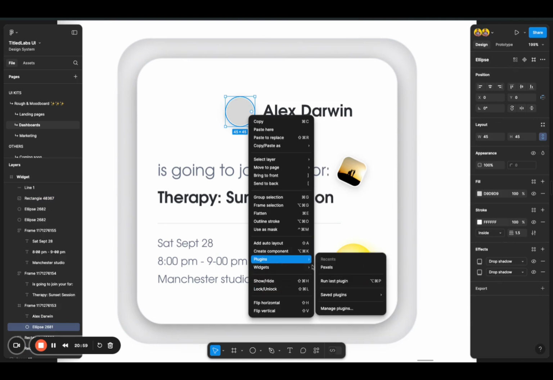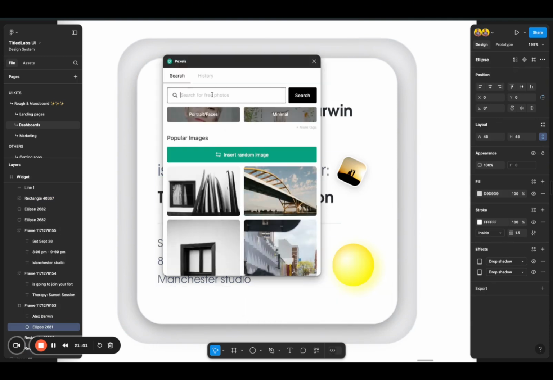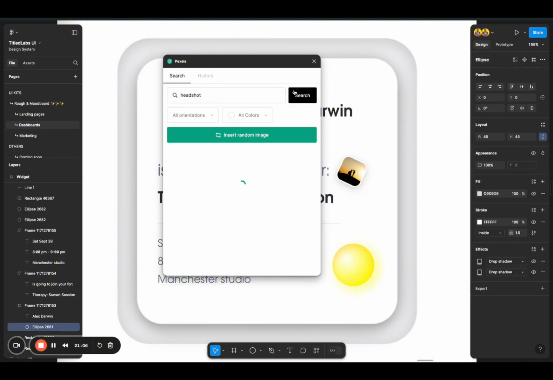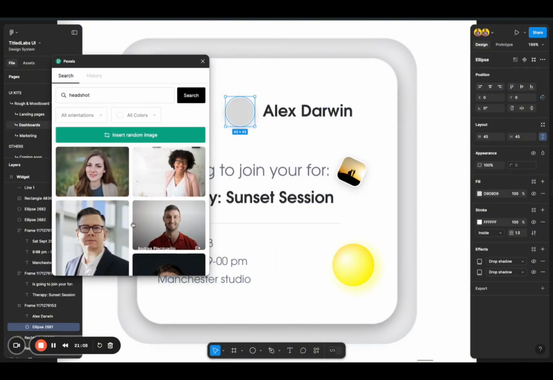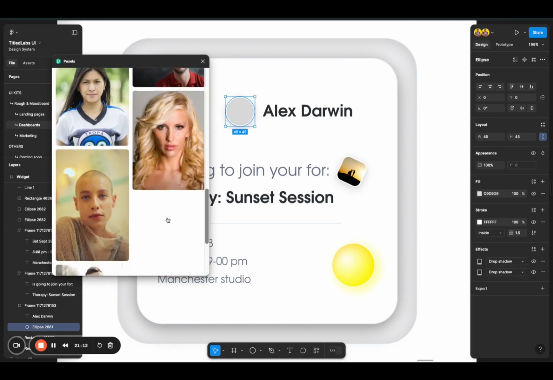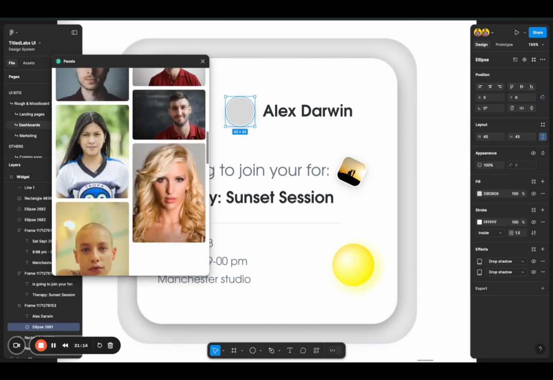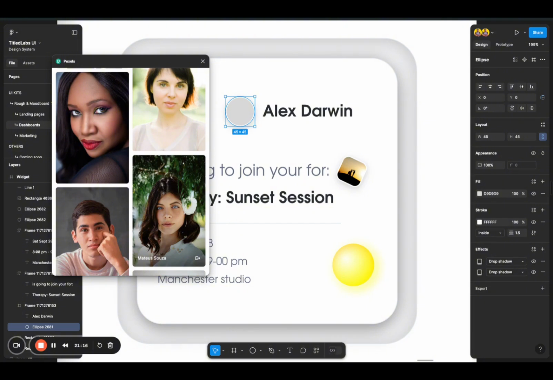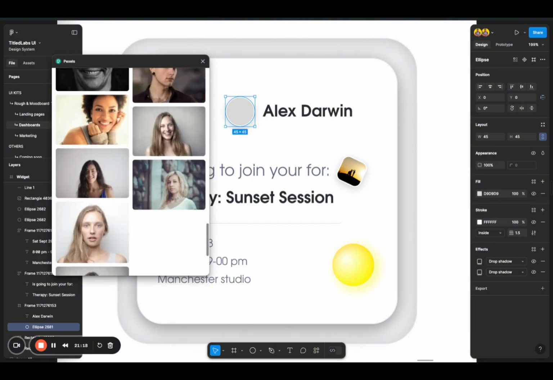Next, we want to use a. Now let me show you a trick with getting pictures. Just type headshots instead of typing pictures for your whatever. Just type headshots. You're gonna get more headshots. Now these are the things you learn in my Figma course, right? The tricks and tricks. I've been doing this for over 4 years, so I know so many tricks that you don't know of.